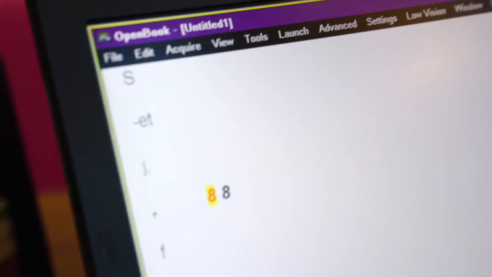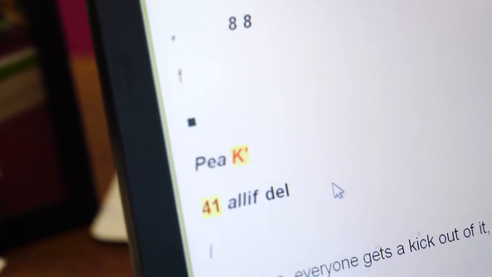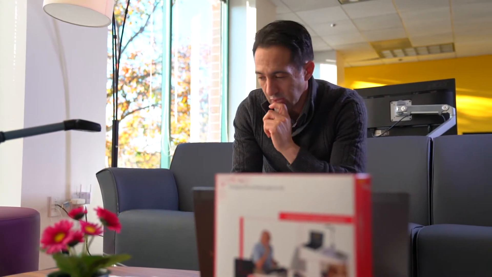There it is. Letter one, S, N, J, eight, eight, F, black square, P, K, 41, L of L, I, really fun. Not exactly what's on the page, but an interesting interpretation of what's going on.